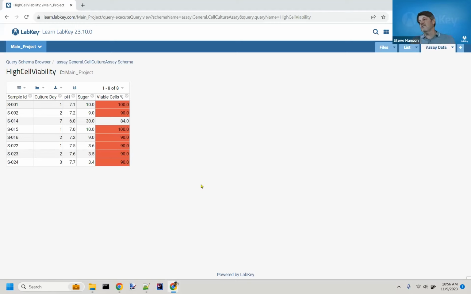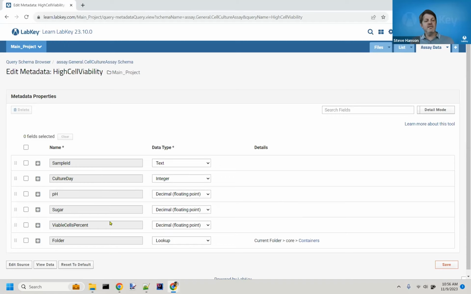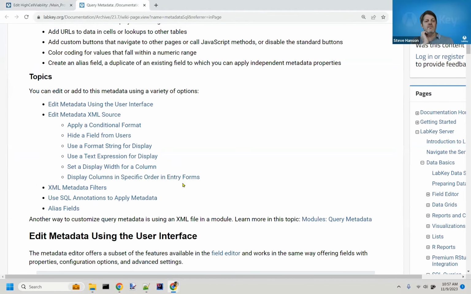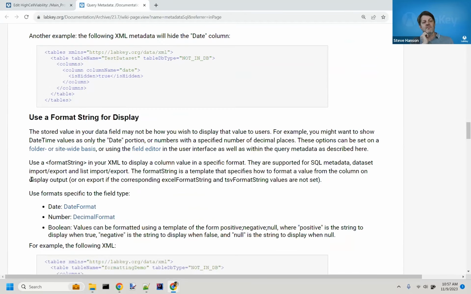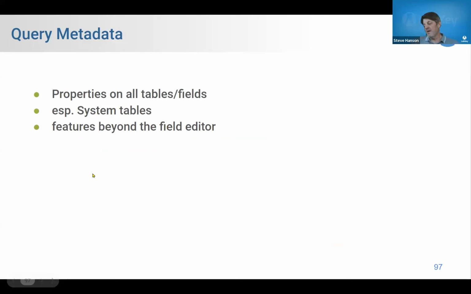And if you're willing to work in XML, you can even go further. What this editor does is actually write XML in the background. You can see that XML if you go to edit source. This is what we just wrote. There we put that percent on the label, and we put this conditional formatting on here. If you want, there's a whole bunch of XML that you can write that's not supported by the UI. There's a help menu here that will give you a reference to the XML. And you can do all kinds of stuff. In any case, just some advanced features to keep in mind.